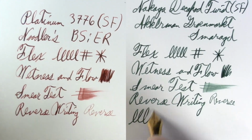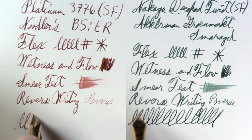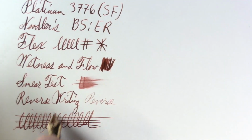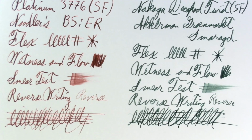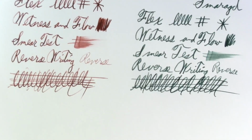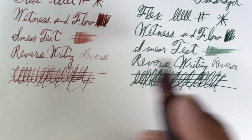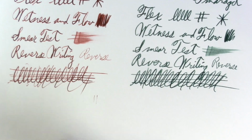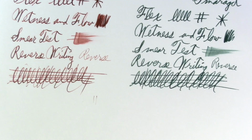And finally, the world-famous Peer-Gustafson test. So I missed on one downstroke here, but that may have been my fault. So I think it did very well. I just want to do a comparison, right side by side, not a full test. Both did very well with the reverse writing, but I just want to do no pressure. That is almost invisible. No pressure.